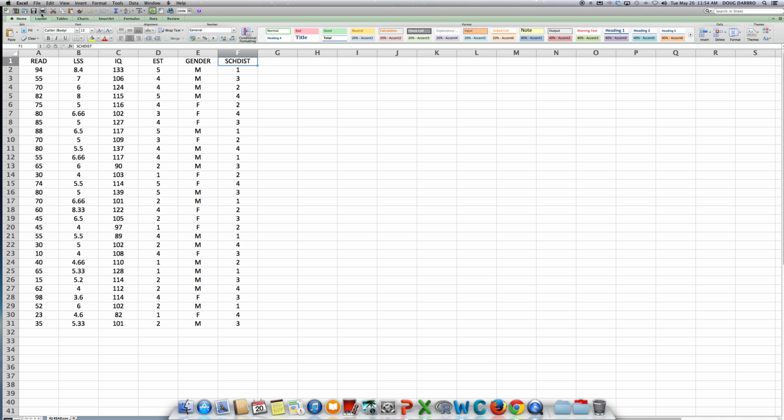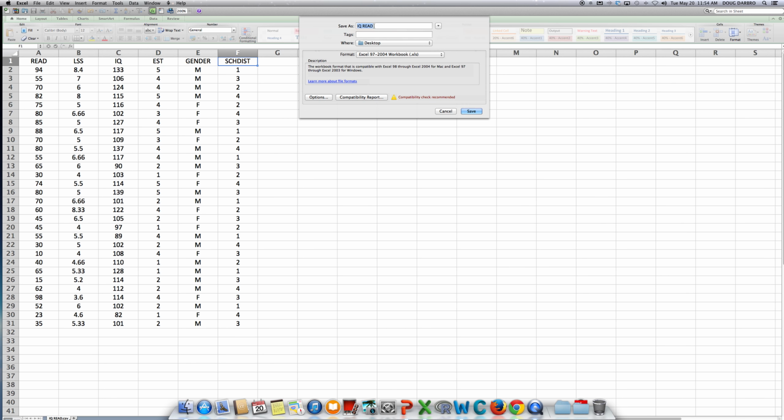Well, the first thing I'd want you to do is go up to File and go Save As, and name it something simple. So I'm just going to name it Read. I typically like for files like this to be all caps, 3 or 4 letters with no spaces. Next, I'm going to choose a location where I want to save the file. I'm always going to save it on my desktop.